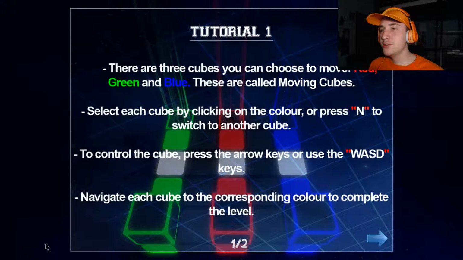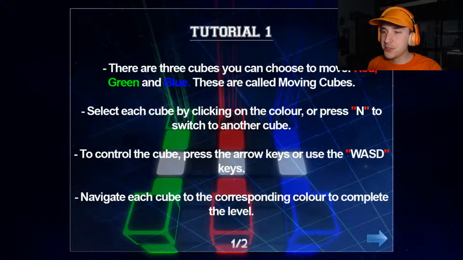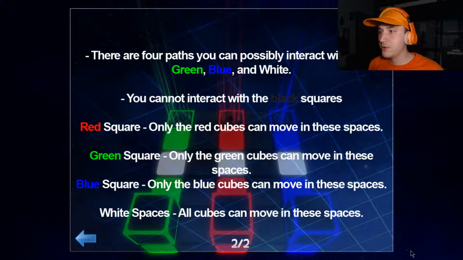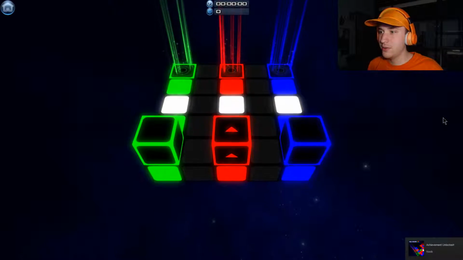There are 3 cubes you can choose to move, red, green, and blue. These are called moving cubes. Select each cube by clicking on the color or press N to switch to another cube. To control the cube, press the arrow keys or use the WASD keys. Navigate each cube to the corresponding color to complete the level. There are 4 paths you can possibly interact with, red, green, blue, and white. You cannot interact with the black squares. All cubes can move in these spaces. Alright. Sounds good.